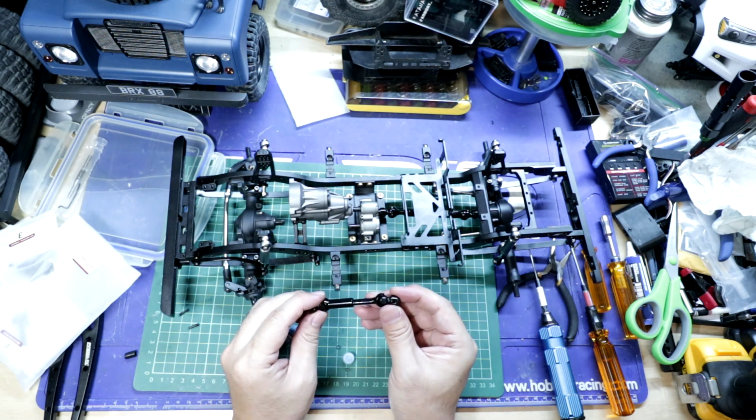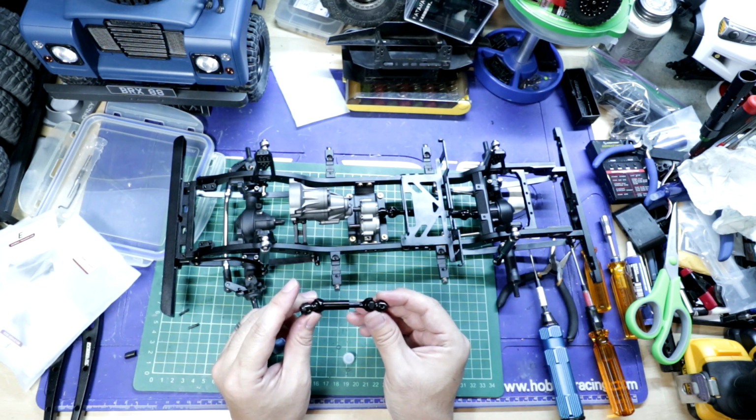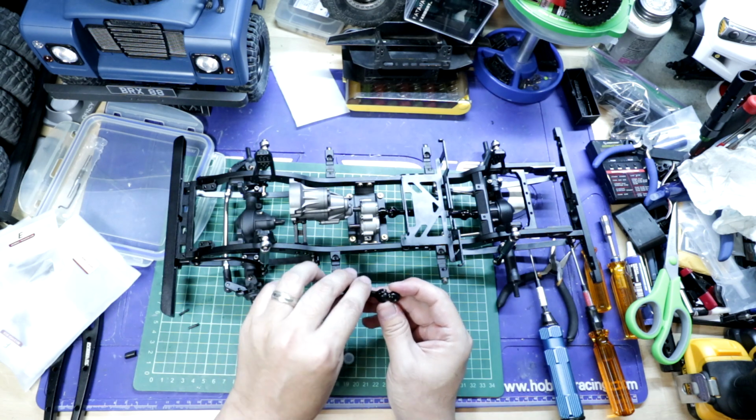Now with the front, once again, the male side on the transmission, the female side on the axle side.